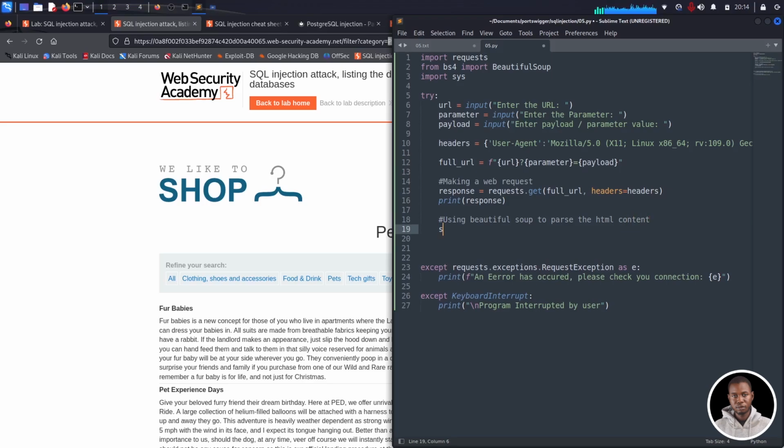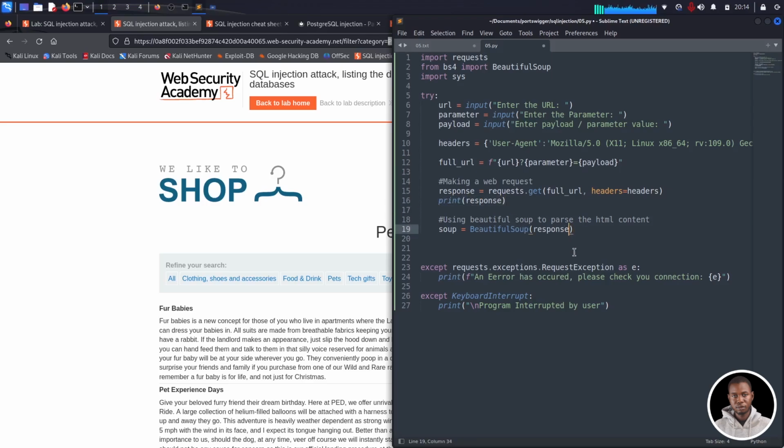All right, great. So to do that, we're going to have soup equals to BeautifulSoup. Then we're going to pass some parameters in, which is going to be the response. But this time around, we're not just passing the response status, as in the case of what we printed here.